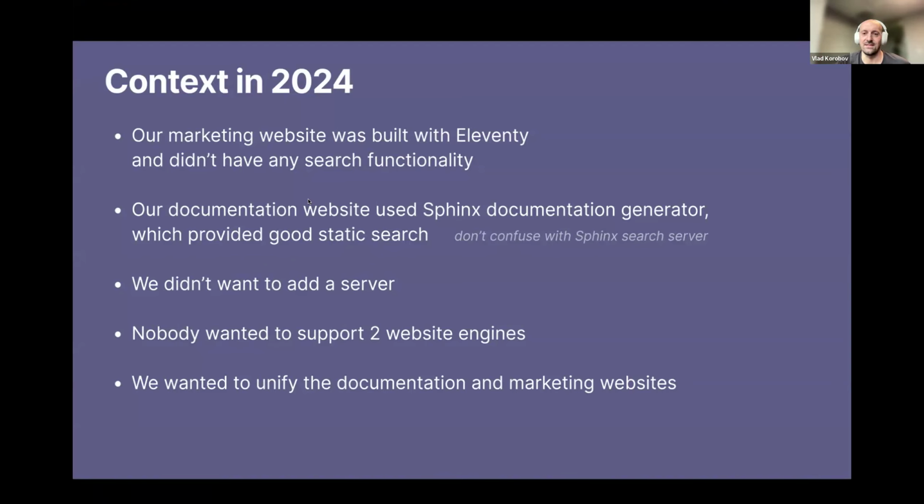And in the company I work for, Antithesis, we're very nerdy. We would like to have control over the code, and we don't want third-party uninspected code. So we didn't want to have any server. Usually when you don't mind having a server, you can connect Algolia or Elasticsearch or Sphinx search engine. There is an open source search engine too, which requires a server. They have the same name, Sphinx and Sphinx, but they're completely different projects. So I didn't want a server, and I thought, well, there's probably a JavaScript library which solves the problem.